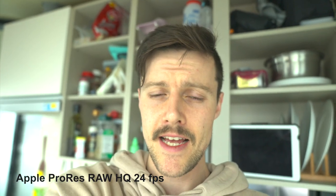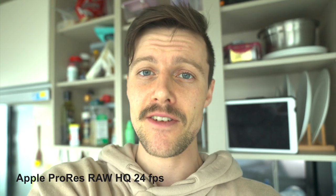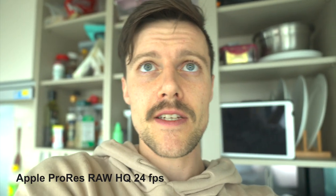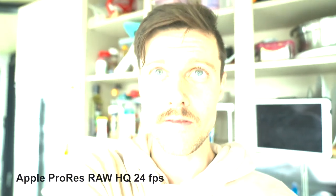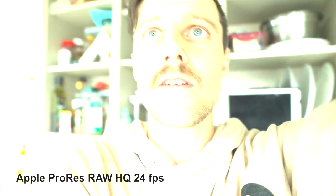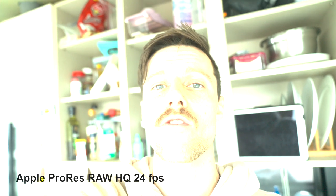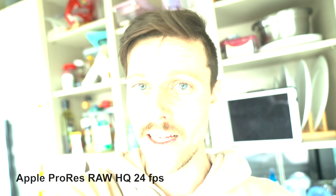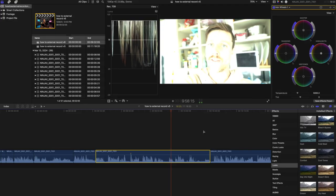I almost forgot, we can shoot something that's totally overexposed and still bring detail out. So here we go, let's see what this is like. I'm gonna burn this out a little bit, raise the ISO. This is pretty overexposed. Usually if you're shooting on a normal camera, you wouldn't be able to use this at all. You'd just delete the file. But I'm pretty sure we're gonna be able to pull these highlights down and have usable footage. So let's go see.